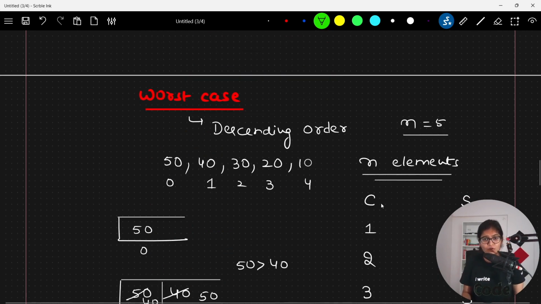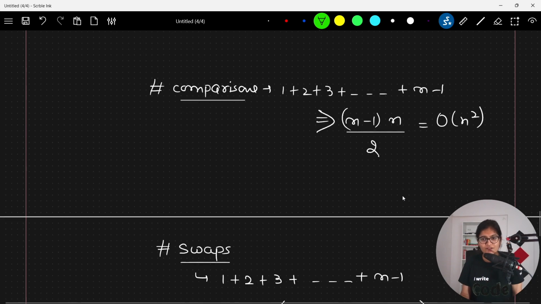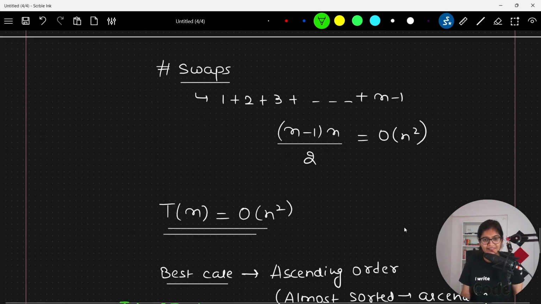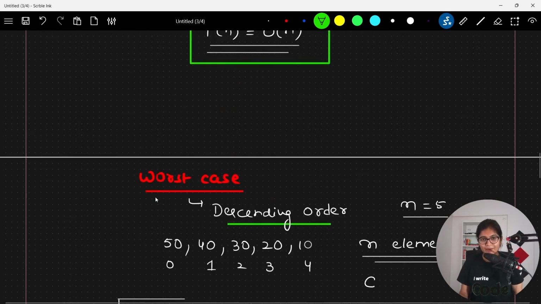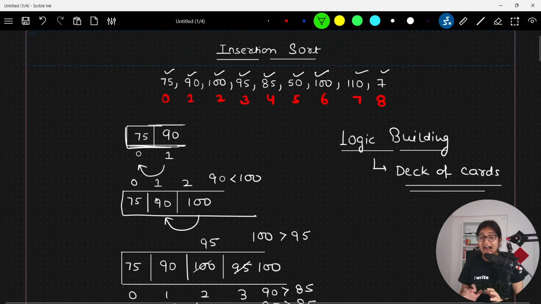Whereas when we talk about descending order, at that point of time, cumulatively the number of comparisons and the number of swaps will be big O of n square, which makes the overall time complexity big O of n square. So that is the overall idea behind insertion sort, which I wanted to show you in this particular session. I hope that this part is pretty much clear to everyone. If you still have any sort of doubt, do let me know. I'll for sure try to resolve it as soon as possible.